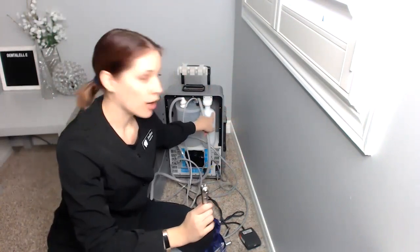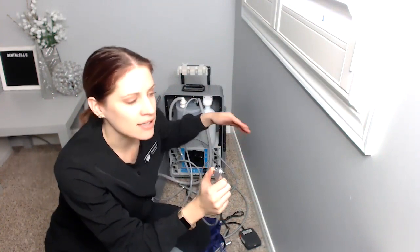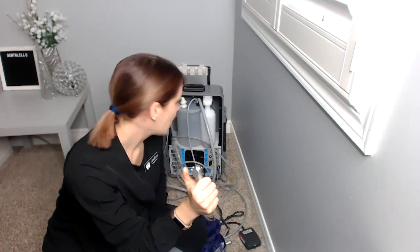So for my water bottle here, they actually say in the manual to run your air for about 10 seconds to decompress it. So that's what I'm doing now. And you should always unplug the unit first. So let me go do that.